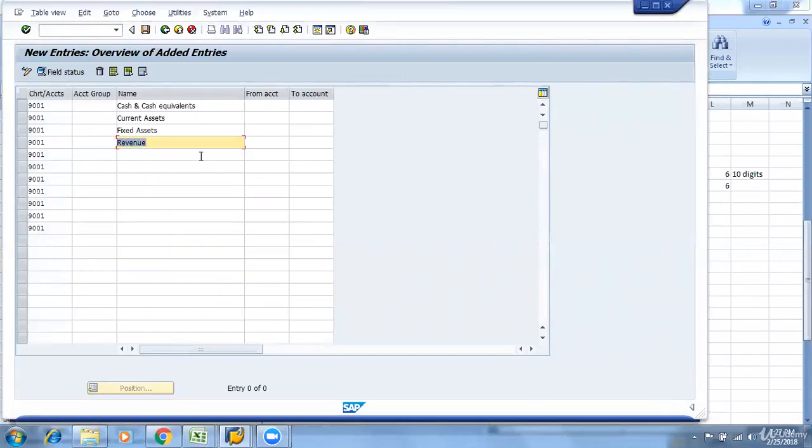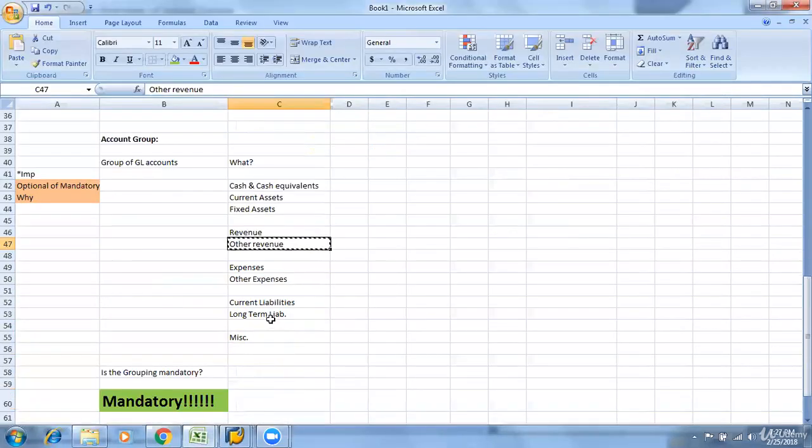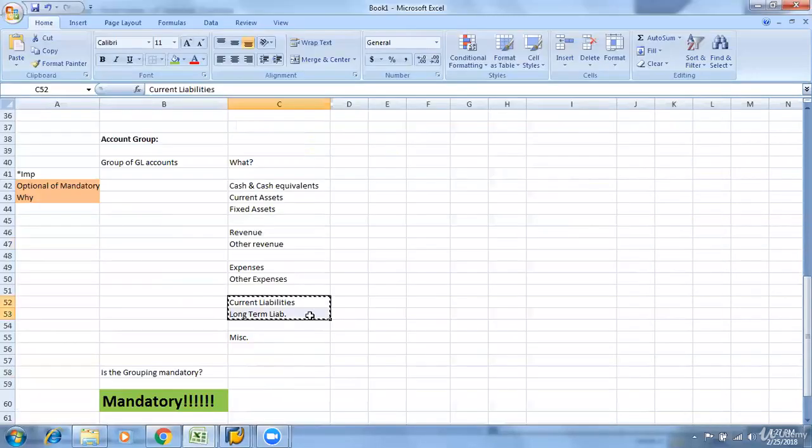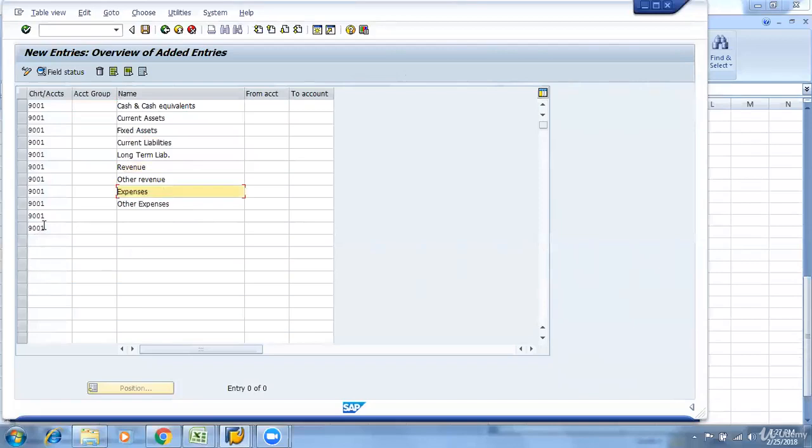Let's not start with revenue here. I'll decide what to use here. Expenses. Remaining are just additional. Let me remove them. Now, this is just a description.